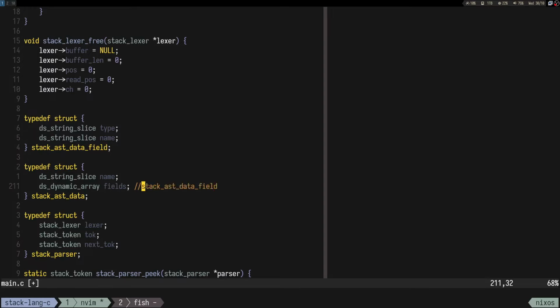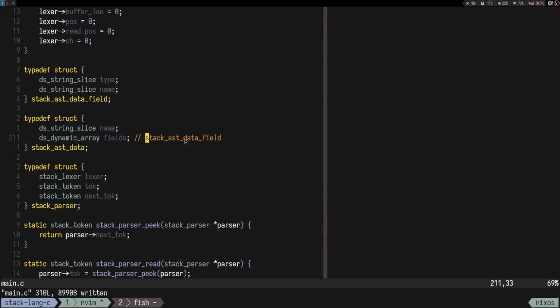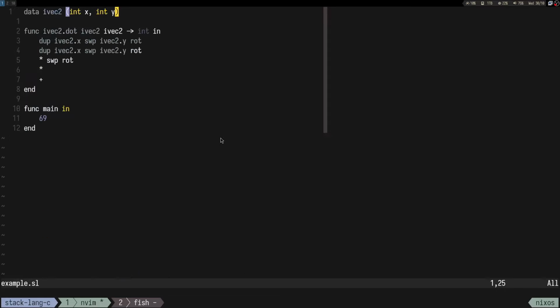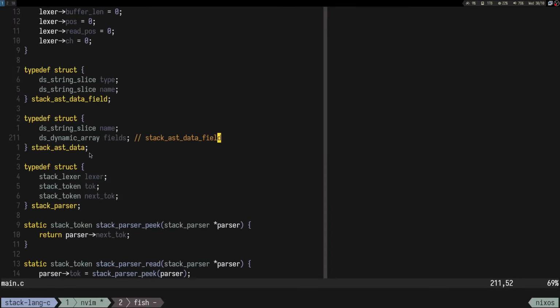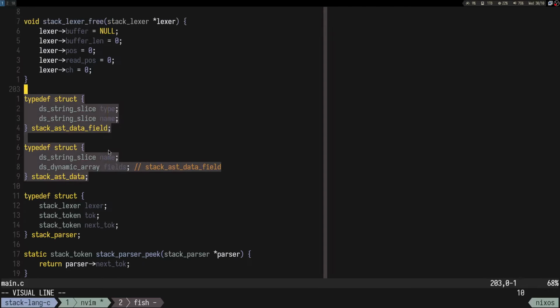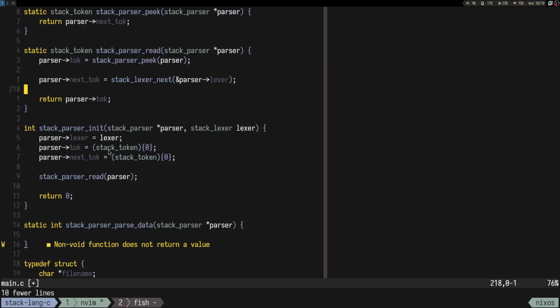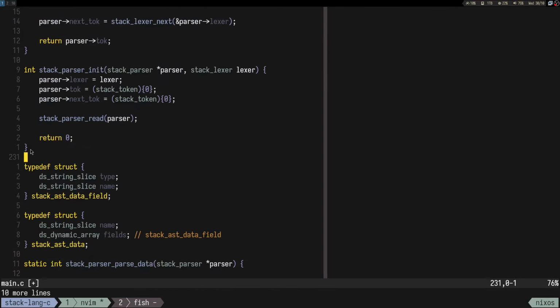I feel like being a bit more explicit might be better. So the data field could be an idea of a name, right? So it has a type and the name of the field. I think that's how we are supposed to do it. Maybe this thing should be here too.